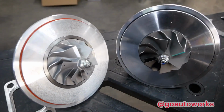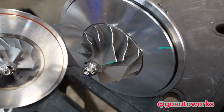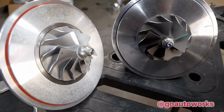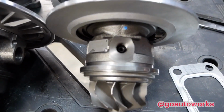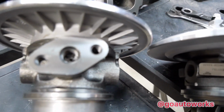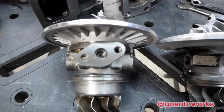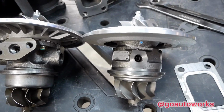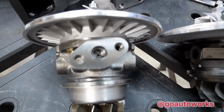That is the Garrett to the left, the Maxpeedracing rods right here to the right. You can see the oil inlet I was referring to before. This is the Garrett. The Maxpeed. You can also see the length of the cartridge. The Maxpeed is a standard T3 cartridge length. The Garrett GT series stuff all has a narrower center cartridge.